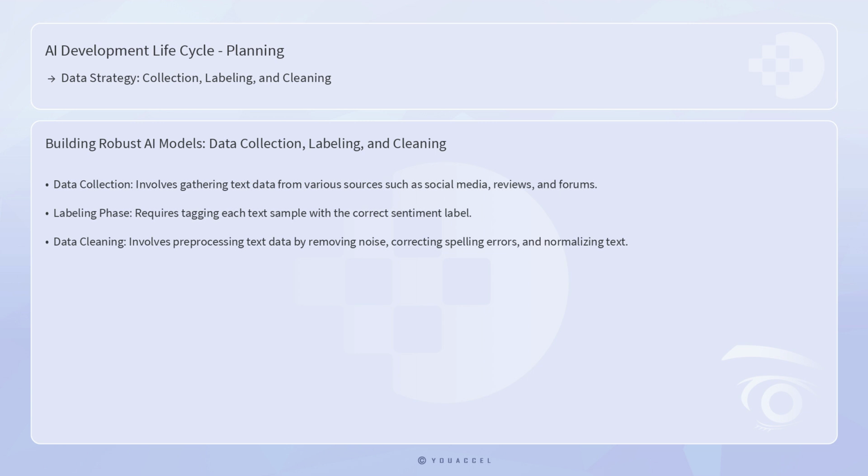The labeling phase would require tagging each text sample with the correct sentiment label. The data cleaning phase would involve pre-processing the text data by removing noise, correcting spelling errors, and normalizing text. Each of these steps is crucial to ensure that the NLP model is trained on clean, accurately labeled, and representative data, leading to better performance and generalization.